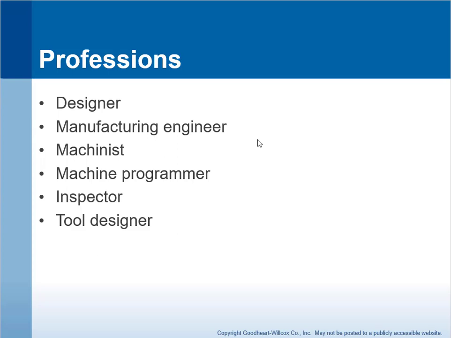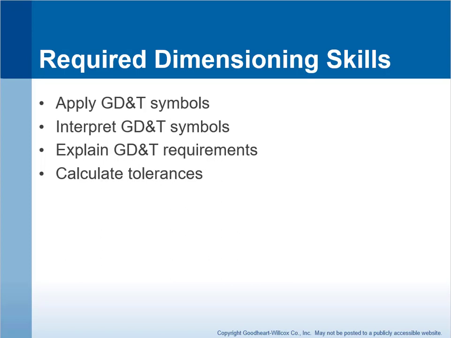Now the machinist, the guy who actually makes the parts, is going to have to understand the GD&T. So as the parts are coming off the machine, he's going to know that the part meets the drawing. Then you have the machine programmer, the NC programmer. He's the guy who programs the machine that cuts the features that are defined on the drawing. And then the inspector is the guy who ultimately checks the parts against the drawings to make sure. So he needs to know the GD&T as well. And then you have the tool designer. The tool designer designs the tools and the fixtures and the cutting tools to make the part. So everybody involved in this process needs to understand GD&T.